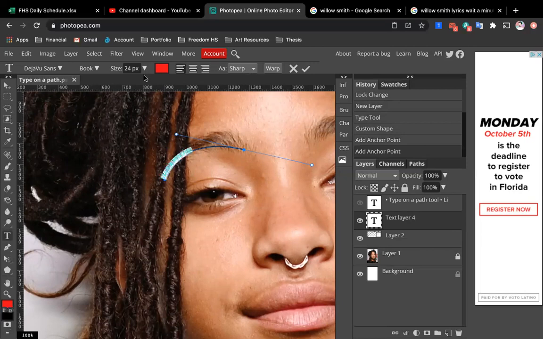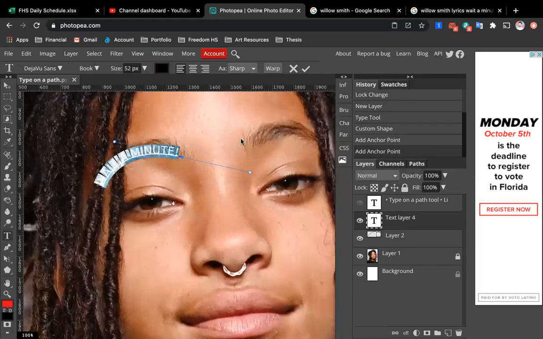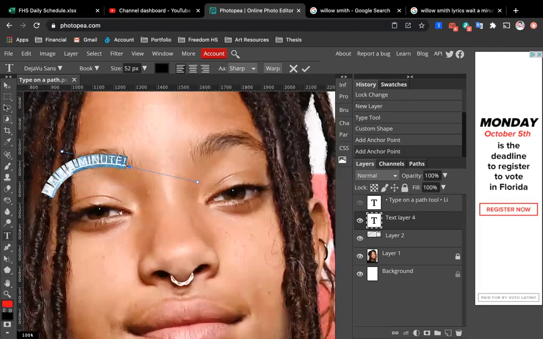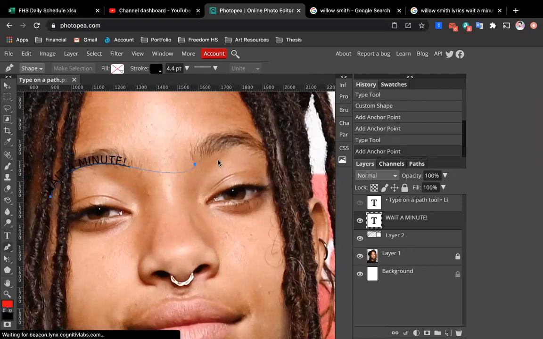It's up to you how you want to style it. I kind of want to do all capital letters for the song titles. And I'm just increasing the size until I'm finding that it fills up that whole space. This looks good. And I will just turn it black. You don't have to have it black, but for me, I think that would be the highest contrast. So that's what I'm going to use right now. I could change the color at the end if I didn't like it.